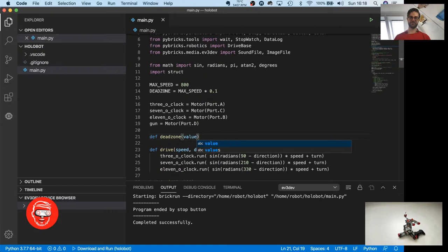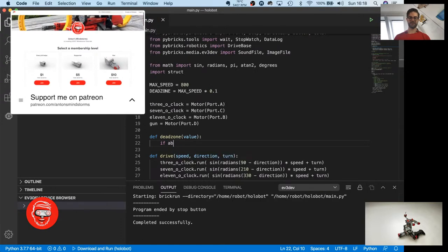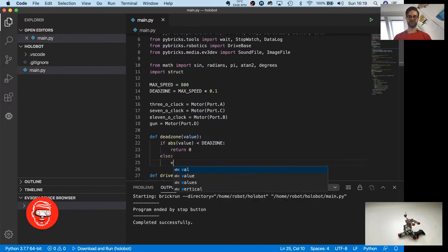So let's make a dead zone function. Dead zone value, and let's say, the value can be minus 80 or minus 800. So if the absolute part of the value, so if it's minus 70 or 70, I don't care. I'm interested in the absolute value. If that is smaller than our dead zone, then we will return zero. If not, we will just return the value unchanged. Okay, so this is a quick dead zone calculation.